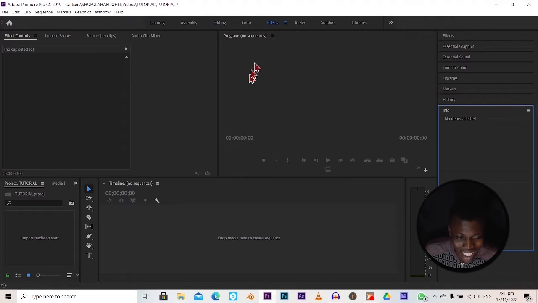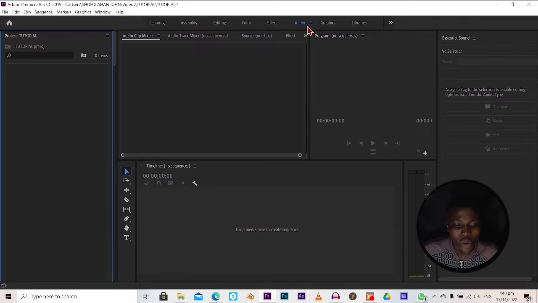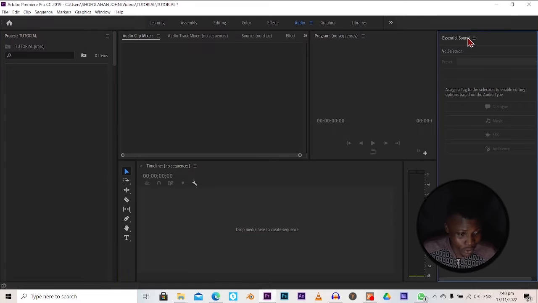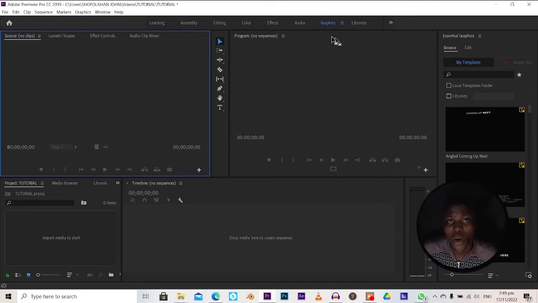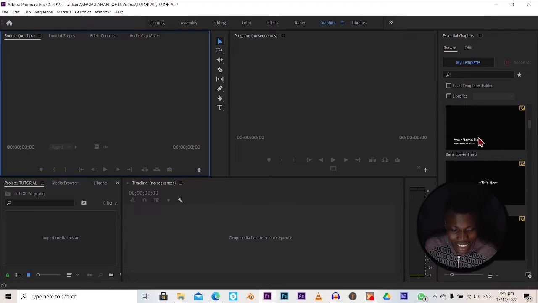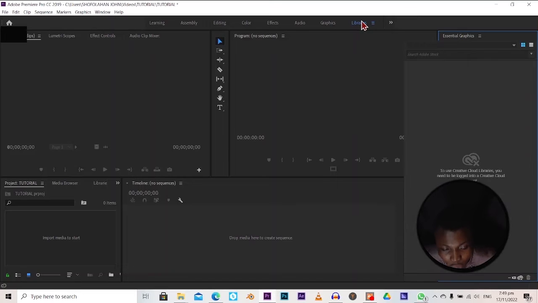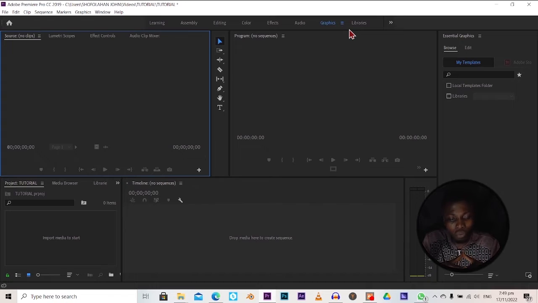Then we have the audio section here. If you want to apply your audio effects, you simply click on the audio section and realize that what dominates is what? Essential sound. That is where you can easily access your audio effects. Then we have the graphics. Under the graphics, in Premiere Pro, you can easily drag and drop into your projects. Then we have the last one, which is the library, as I've said before, to access some materials online. The names above imply what dominates that exact panel, and it is often good to use them based on what you want to do with them.